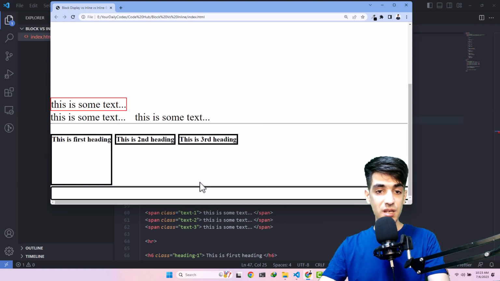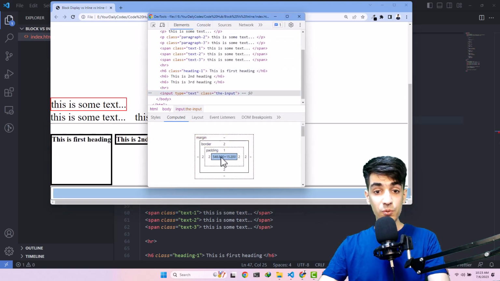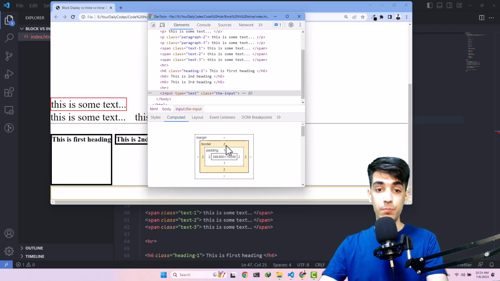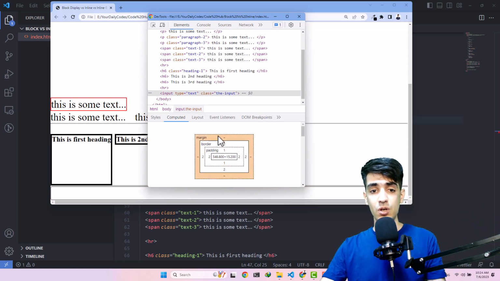When we say, for example, width 200 pixels, do we mean the width of the element itself, or do we mean the element with the padding and with the border? And margin is something else. Margin is an external space, so that is something that we never consider as a part of the element itself. But the border and padding, yes.